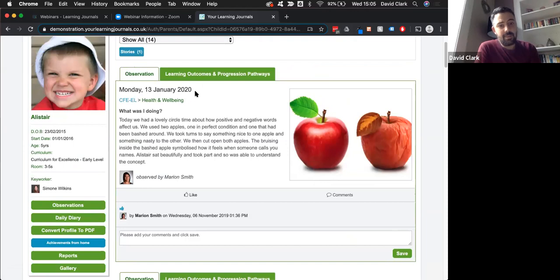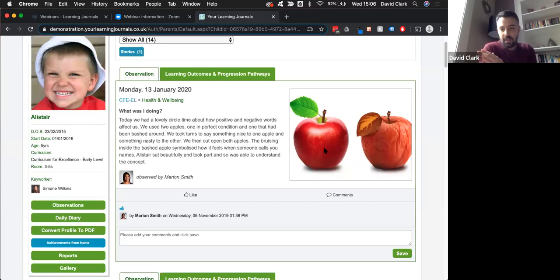It's got the date it was taken, the framework or curriculum it was linked to, and a description by the child's teacher. We can see that it was Marion here who created this one, and she's got a picture there too. Over on the right hand side, you will likely have photos or videos of that particular observation, and there can be up to 4 photos or videos for that.